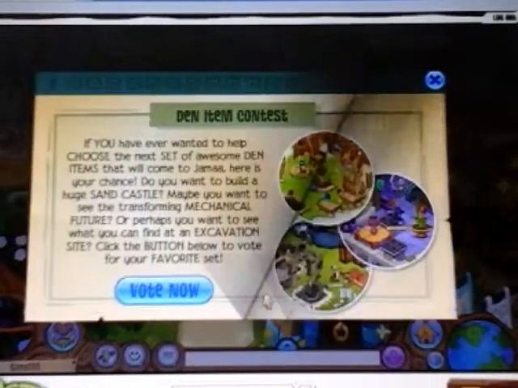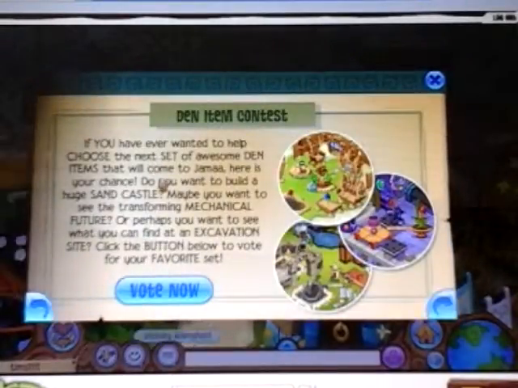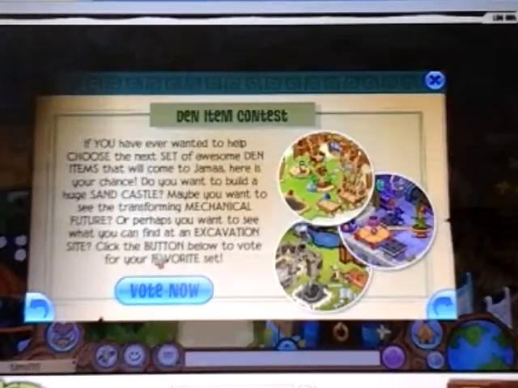If you have ever wanted to help choose the next set of awesome den items that will come to Jamaa, here's your chance. Do you want to build a huge sandcastle? Maybe you want to see the transforming mechanical future, or perhaps you want to see what you can find at an excavation site. Click the button below to vote for your favorite set.